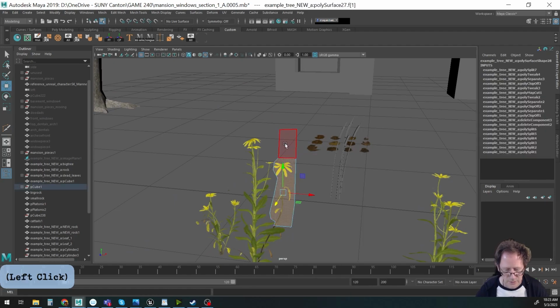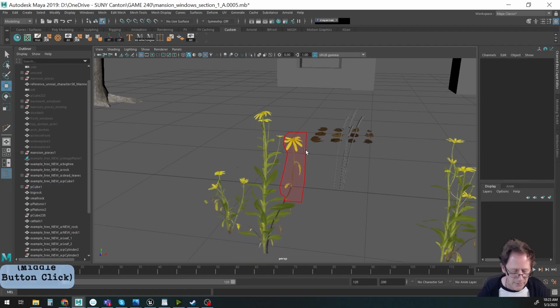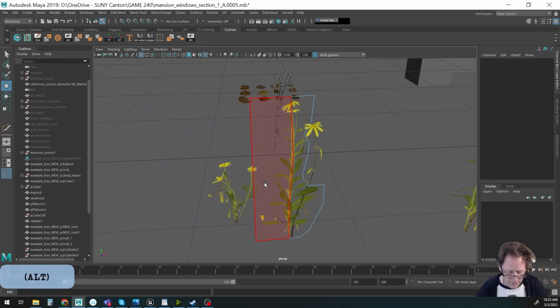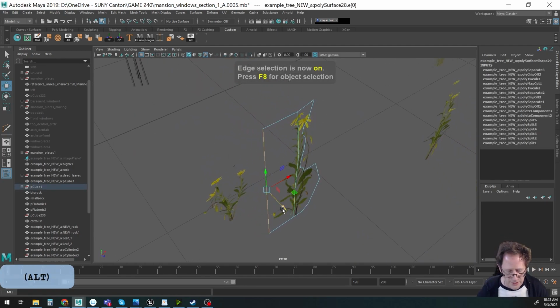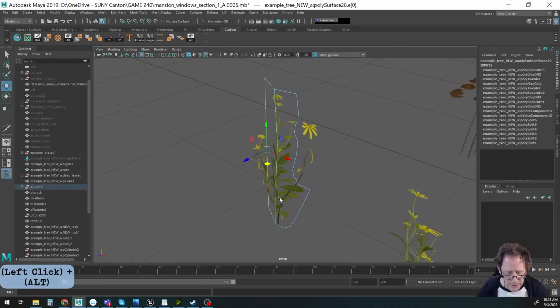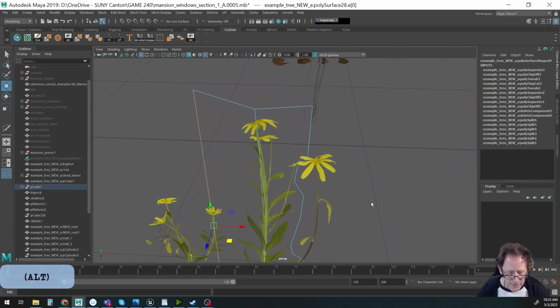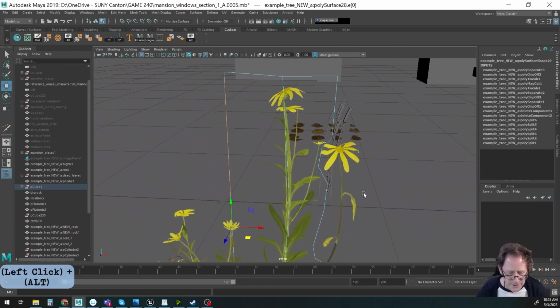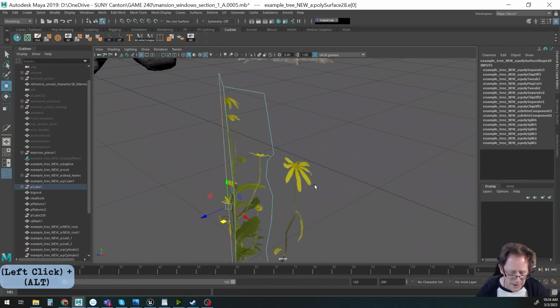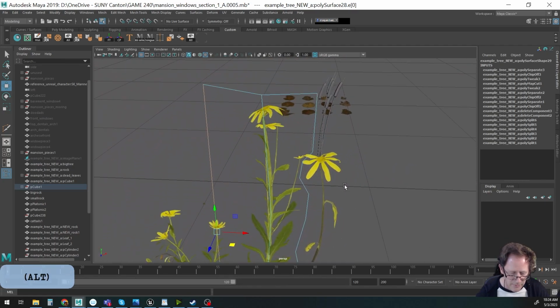Go into our face mode and select that one and delete it. And then we'll want to go over here, select this edge, and move it out just a little bit so we get some variation to it.